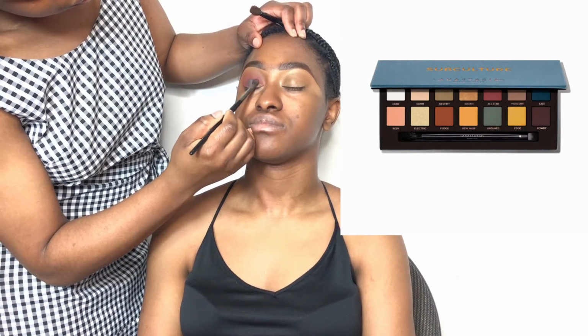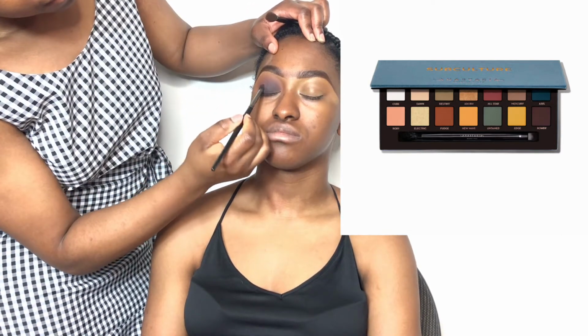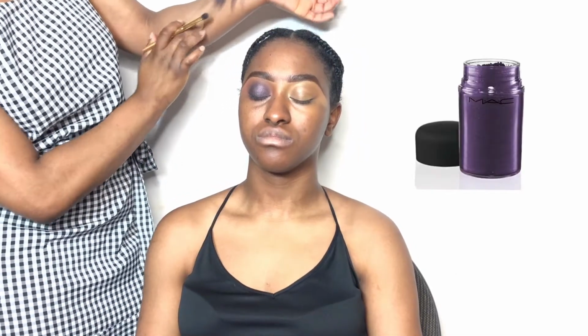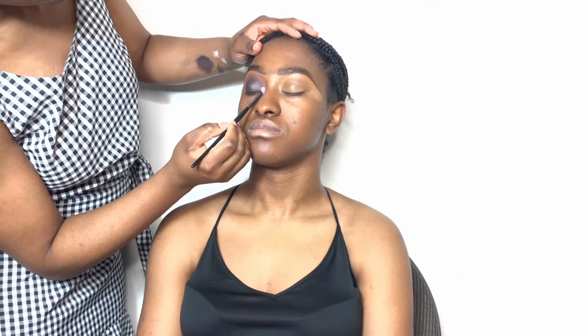So to achieve that smoky purple eye look, I went into my Subculture from Anastasia. I'm not really a big fan of this palette, to be quite honest, but you know, you gotta make it work. Now I went ahead and applied my pigment. I think it's in shade Violet from MAC Cosmetics, and just do my thing basically.